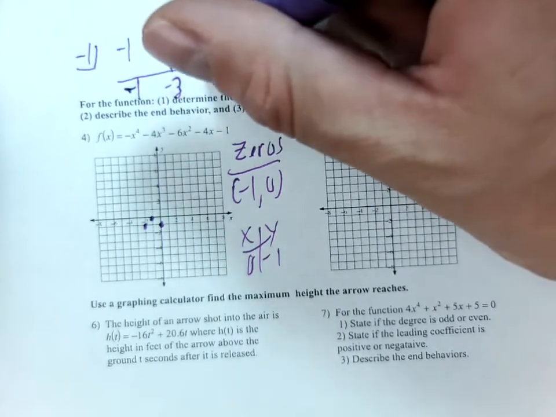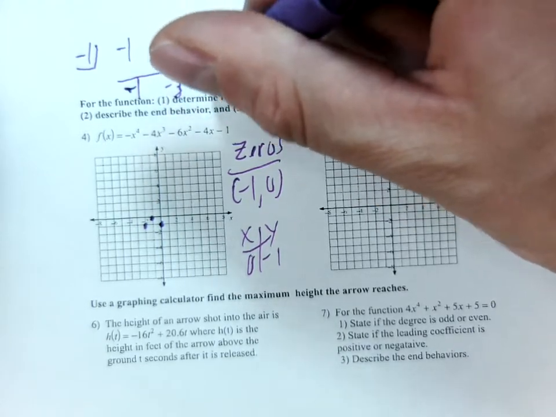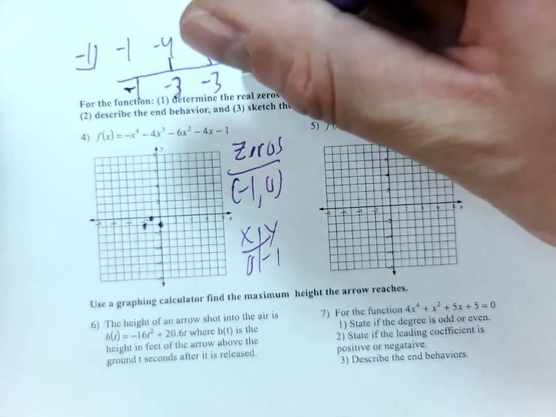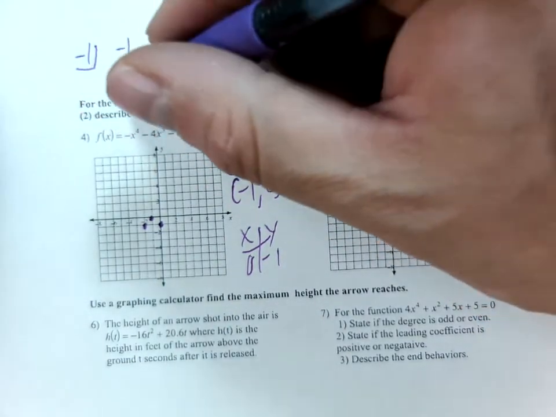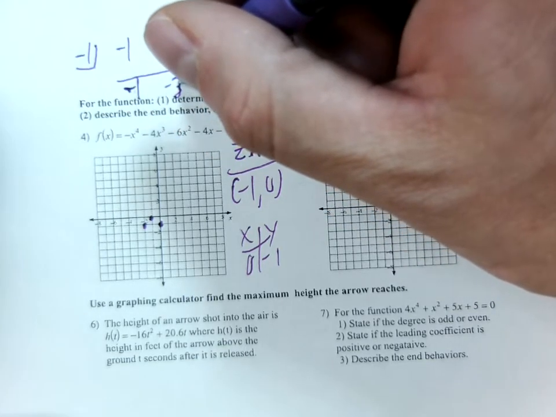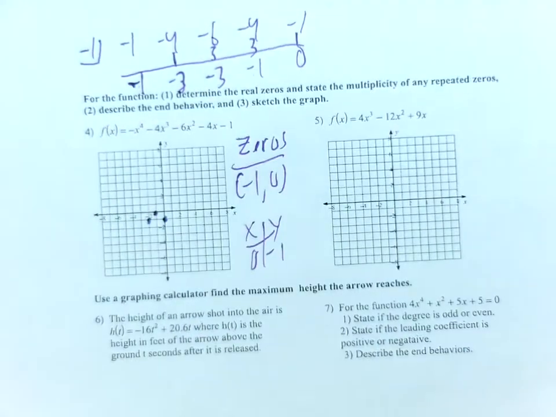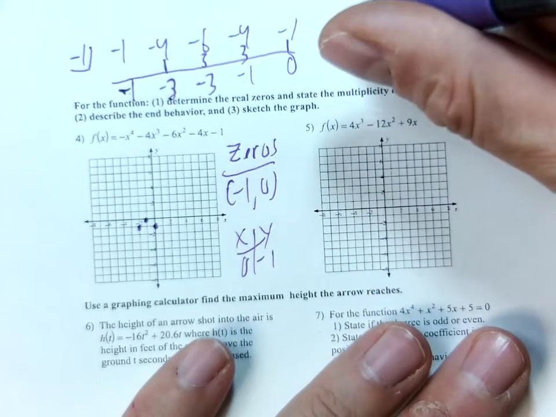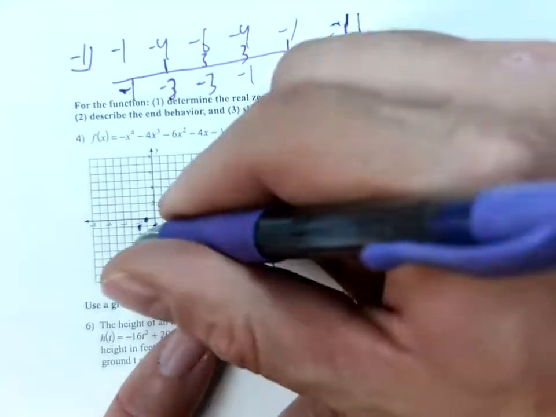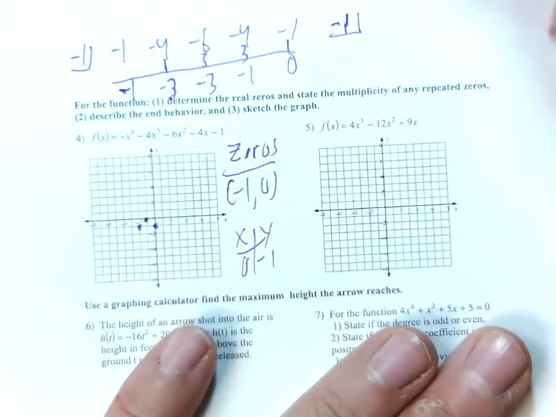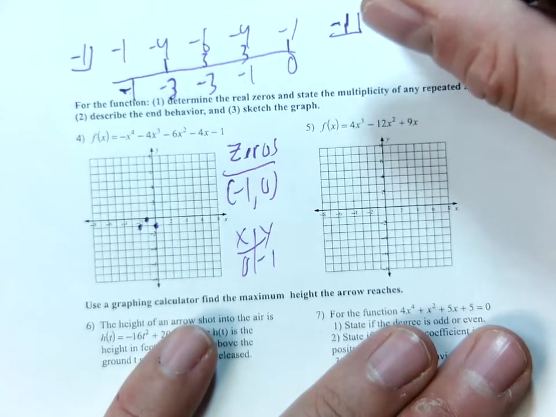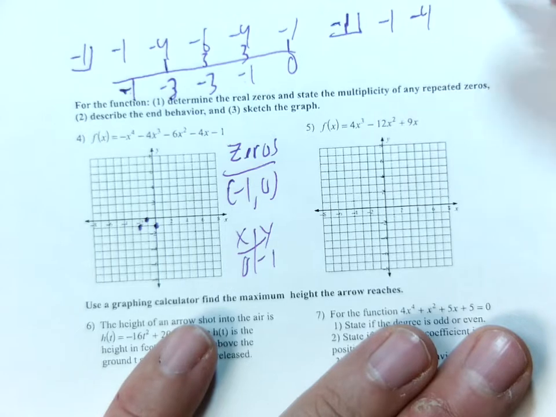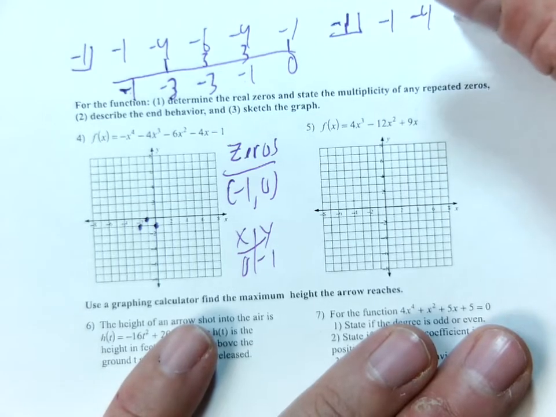So that's negative 3 there, positive 3, negative 3, positive 3, negative 1, and of course this last one is 0. So that's x to the third now, minus 3x squared minus 3x minus 1. I can attempt to factor that, or I can say let's divide negative 1 in again. And why am I dividing negative 1 again? Well, because I know it's got multiplicity 2 because it bounced off of the axis there. So I know negative 1 is another 0 here, at least multiplicity 2, because that bounced there instead of going through the axes.